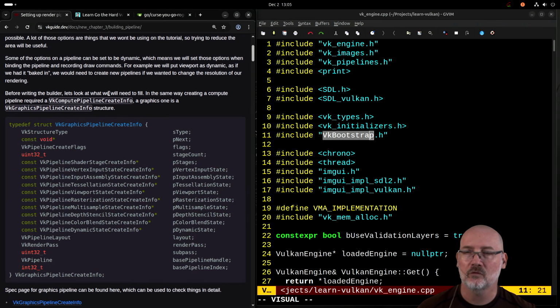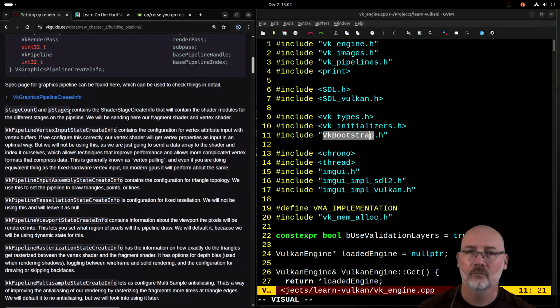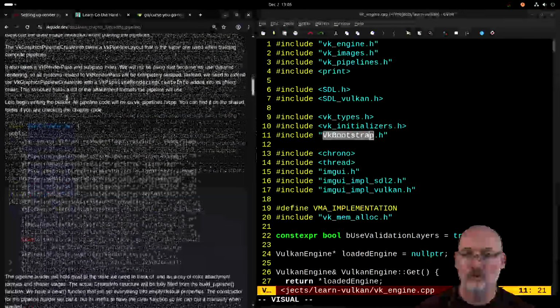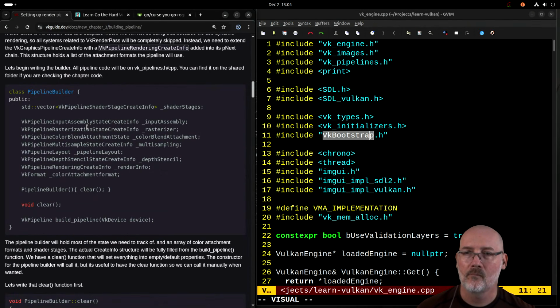Let's take a look at what we need to fill, right? Okay. Stages, stage count, so there's a whole bunch of options. And then we're gonna make a builder. And then you have each thing that you need to add to it. Build pipeline, there we go.